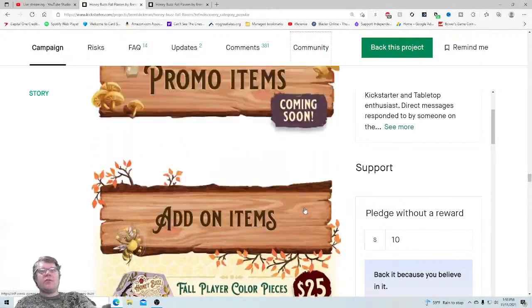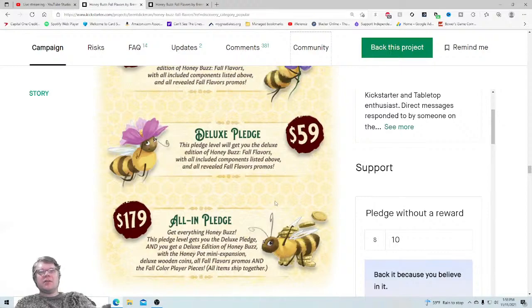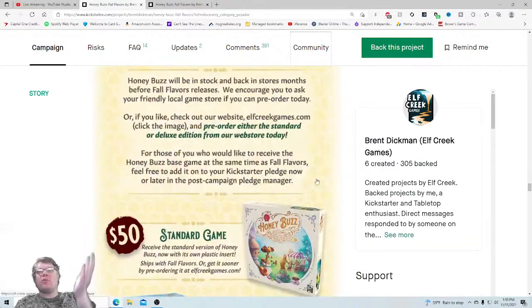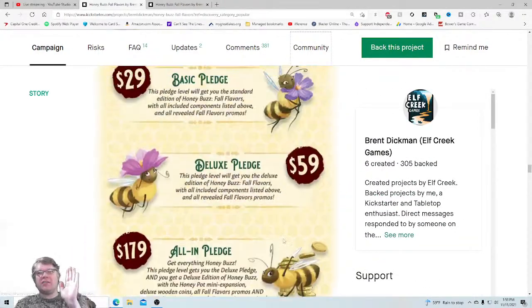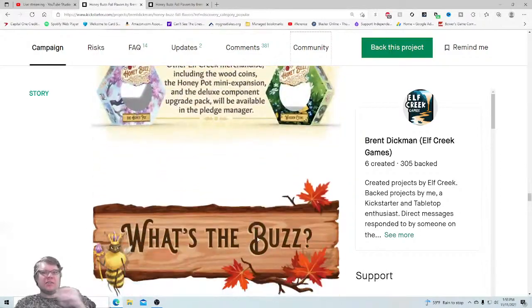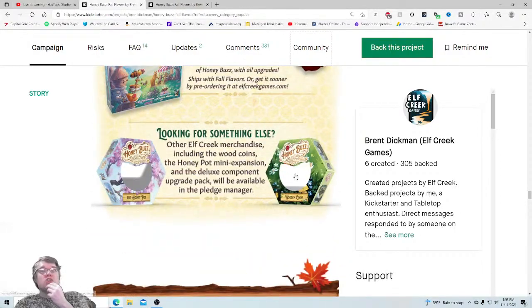This is the add-on. Then why am I paying $179? What extra am I getting here? This is weird. Looking for something else. I don't know what's going on. Other Elf Creek merchandise, including the wooden coins, the Honey Pot mini expansion, the deluxe component upgrade packs, will be available in the pledge manager. Oh, so now these are all the other things that make up the more. So this is why this is $70 and this is $120. So $50 is those things, which you're not actually showing me.